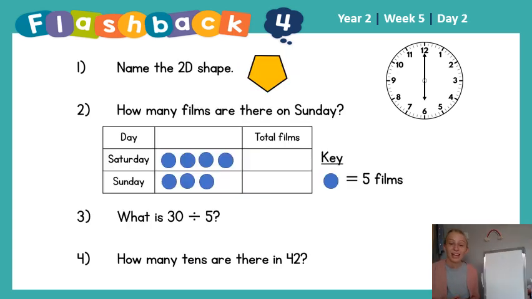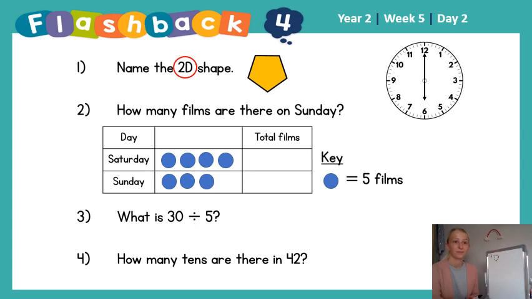Super. So let's have a look at question number 1. Now here the question says name the 2D shape. So 2D is a clue, so I know I'm only going to be looking at 2D shapes. So it can't be a shape like a pyramid because a 2D shape is flat and only found on a 3D shape. So see if you can pause the video using a ruler to draw the shape that you can see.